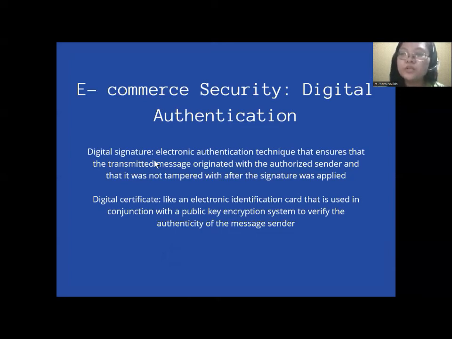The digital signature is derived from a mathematically computed digest of the document that has been encrypted with the sender's private key. So, on the other hand, digital certificate naman is just like an electronic identification card that is used in conjunction with the public key encryption system to verify the authenticity of the message sender. So, trusted third parties known as certification authorities, for example, VeriSign, issue digital certificates, also called digital IDs.